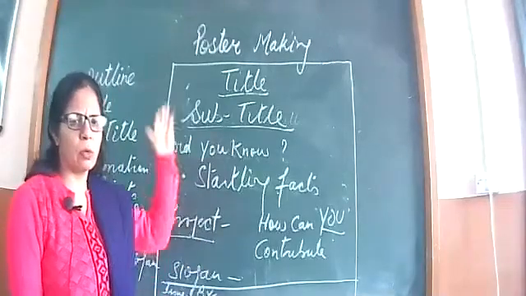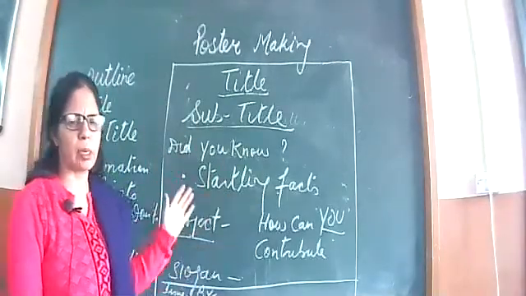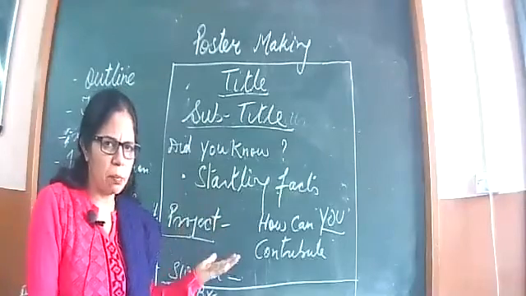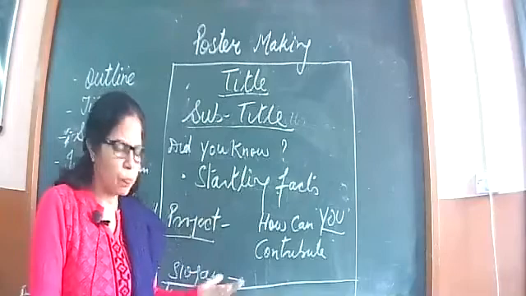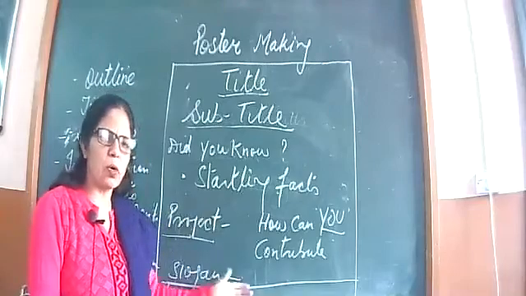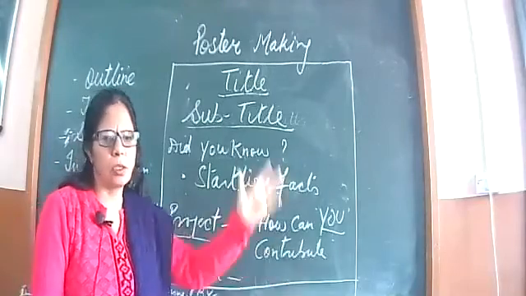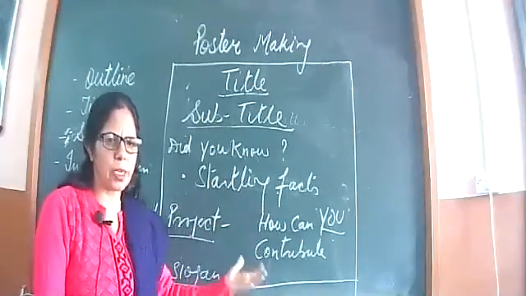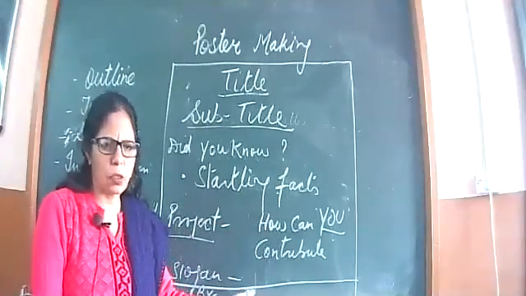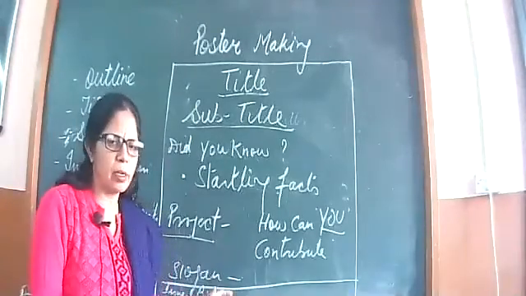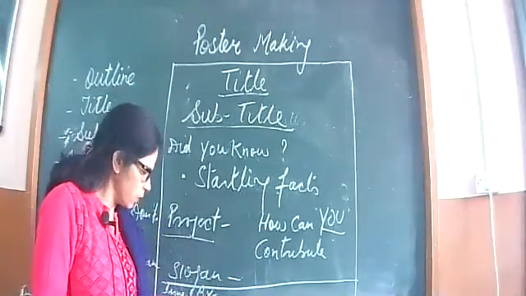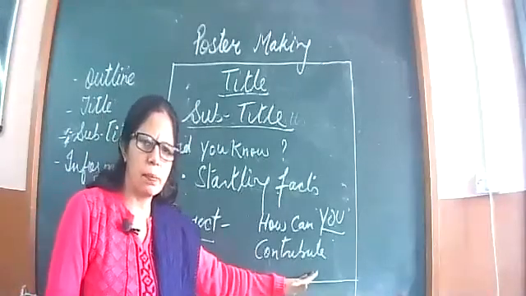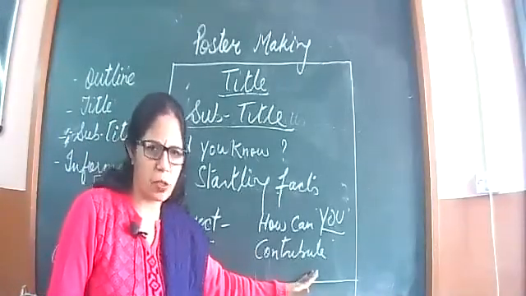So the one who is going to organize this campaign, it would be from that department, or from that club, or from that institute. So in the end, you can write Eco Club SSTPS Jalandhar, right? It could be from the Red Cross Society, Pathankot. So it could be any institute whose address could be given over here, issued by Red Cross Society, Jalandhar. Okay, you have to give its complete address also.